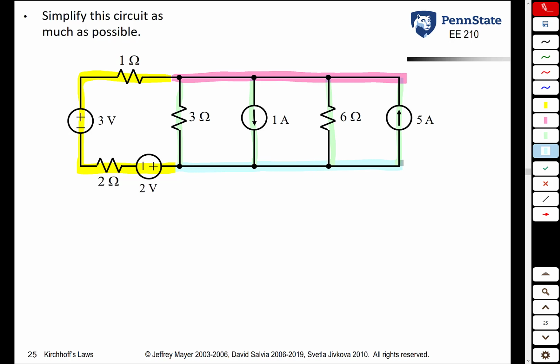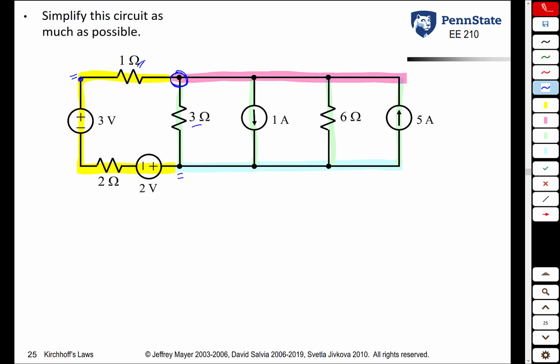This 3 ohm resistor and this 1 ohm resistor here are not in series and they are not in parallel. Although they do share a node up here, they are not the only two components connected to that node, so they are not in series. Furthermore, they're not in parallel because they don't share the same two nodes. The 3 ohm resistor has this node up here that it shares with the 1 ohm resistor, and then it has another node down here. The 1 ohm resistor has a second node over here on the left, which is not the same.